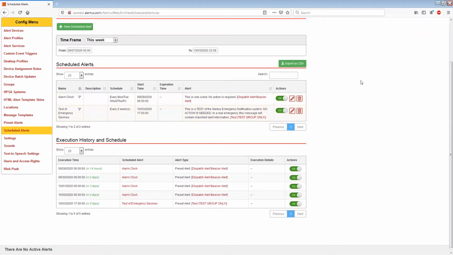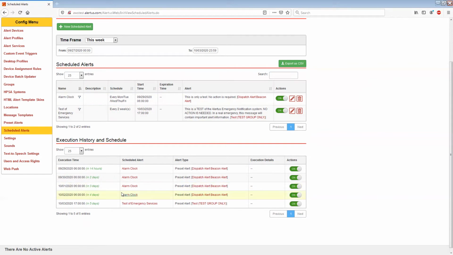But much like in the custom event trigger page, we can turn them off easily here, or in this section, execution history and schedule. So if you have a holiday coming up where you don't want someone to wake up from the alarm clock at 6 a.m., you can choose that particular day.